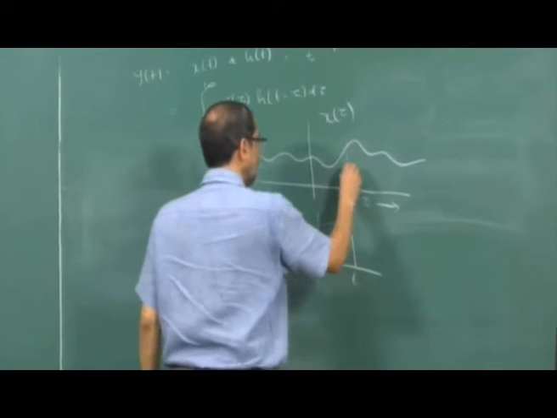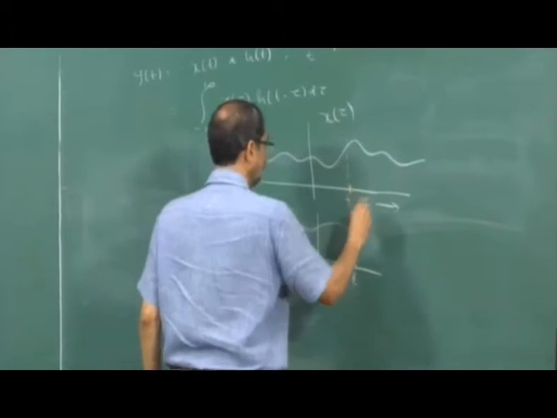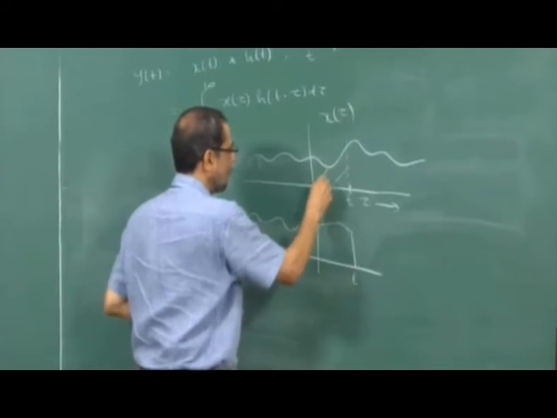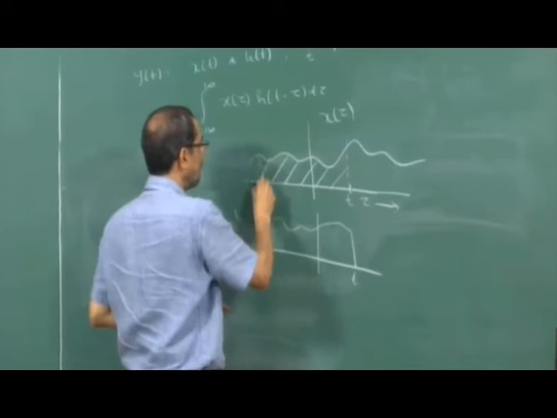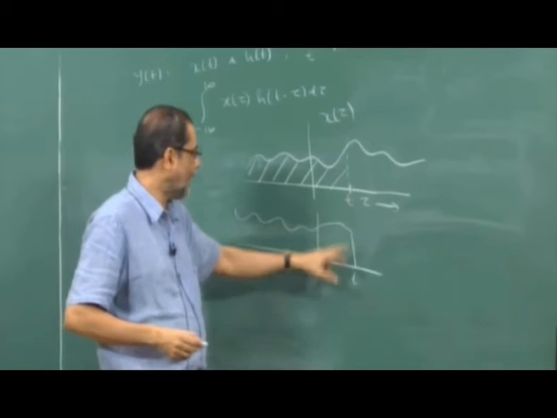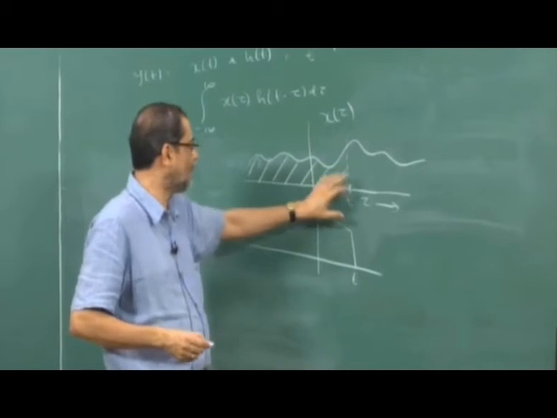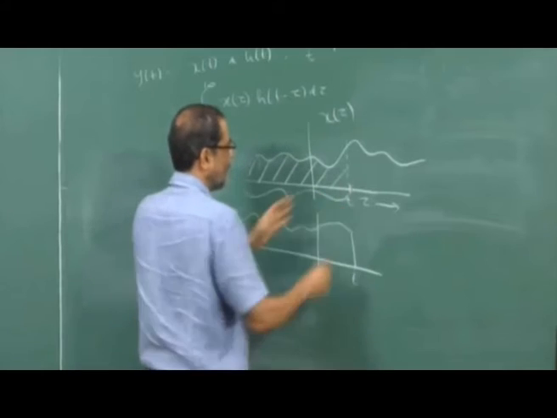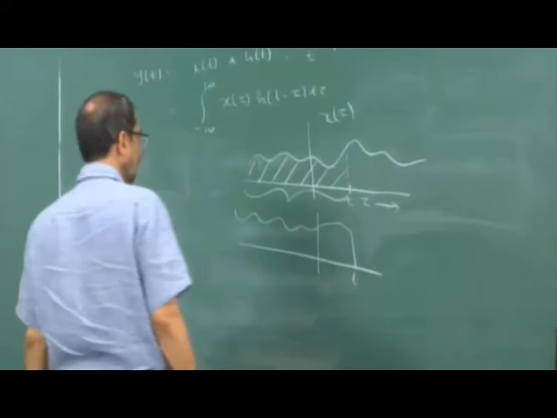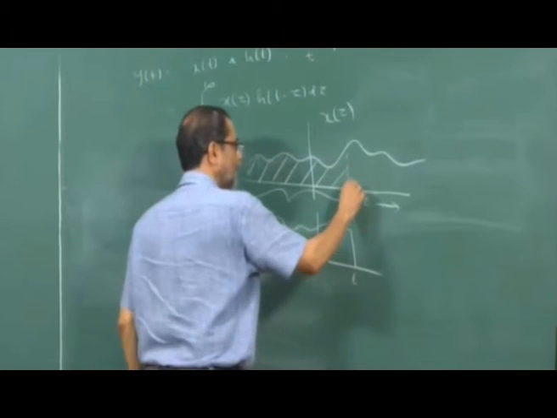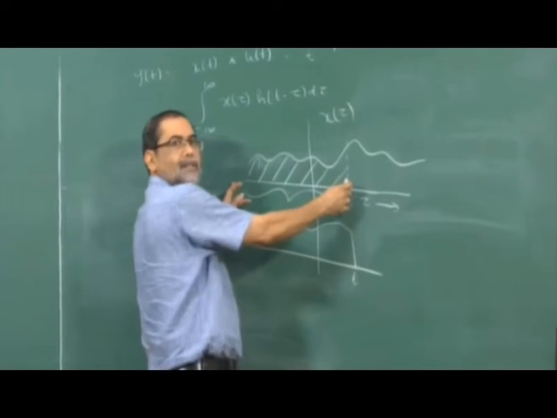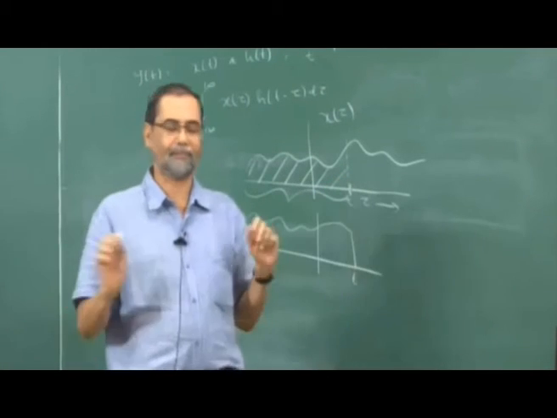So this is the time t, this is the input. What is shown here shaded is the input up to time tau equal to t, right? At this time I want my output to depend only on this, not on the future inputs. That is the requirement of causality. At a particular point in t, my output should be based on the present and all the past inputs, not on the future inputs.